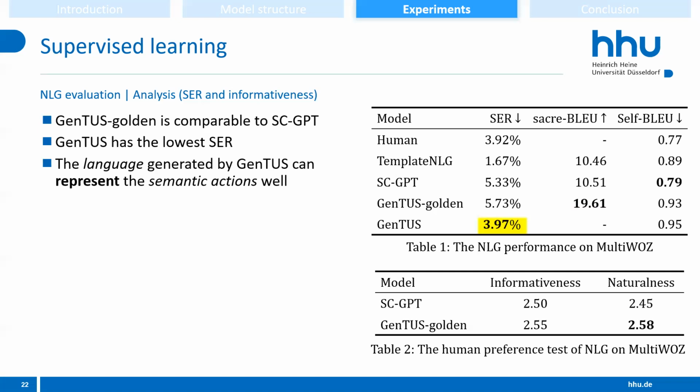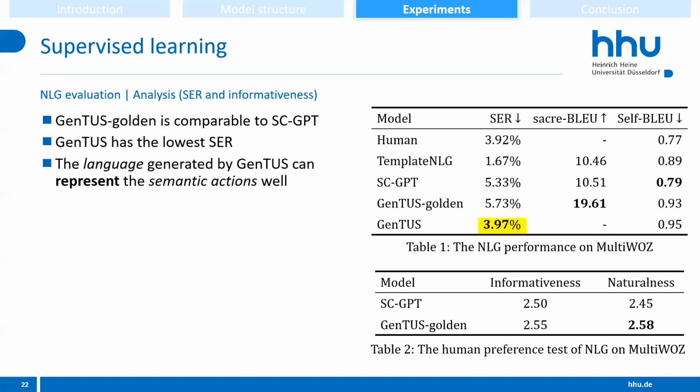Okay. So as I mentioned, the first purpose to still generate semantic action is we can understand the user policy more. It makes the model more explainable. The second part is, as we show here with the GenTUS golden part, we can force change the semantic actions to get a different natural language response. So if we generate both semantic action and natural language response, it gives us more freedom to control the user model. Okay. And then, how do you ensure consistency between the generated text and the semantics?